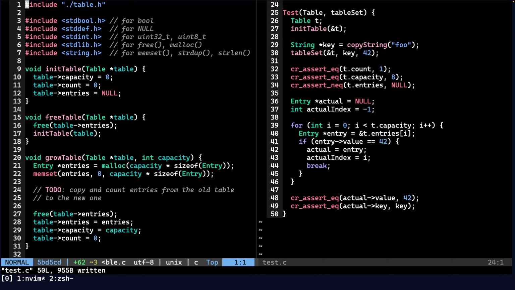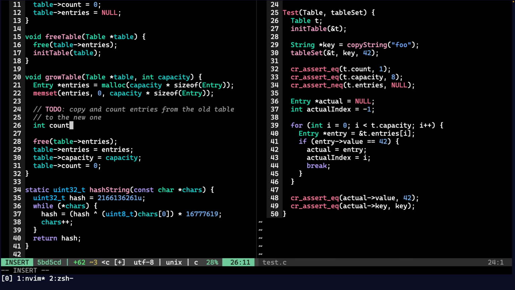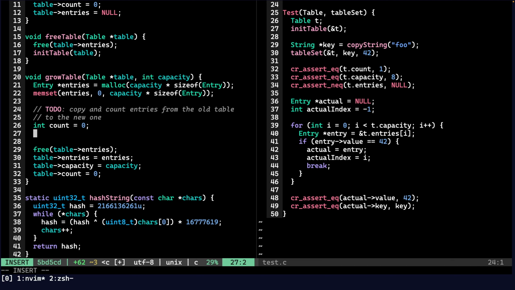And in the meantime, we can modify the grow table function. So this is basically just a placeholder implementation right now. We said that we want this function to copy elements from the old array to the new one.